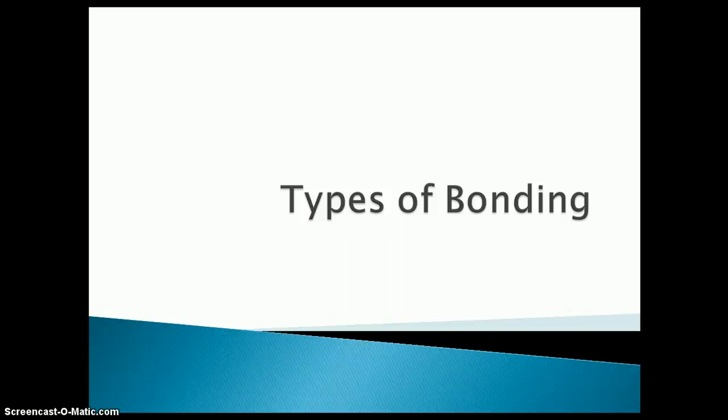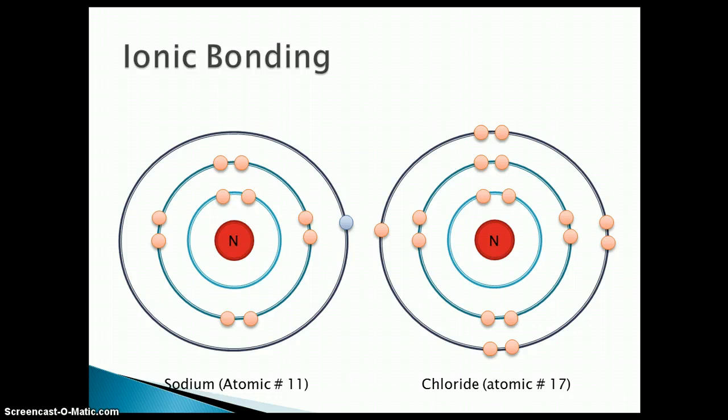In this video, we're going to talk about the types of bonding, and there's three types of bonding which will be important for this upcoming test. So we'll go over each one briefly, and I have a few fun ways to help you remember, which will be at the end of this video, which will hopefully help you remember which types are which. So let's get started. So our first type of bonding is ionic bonding.